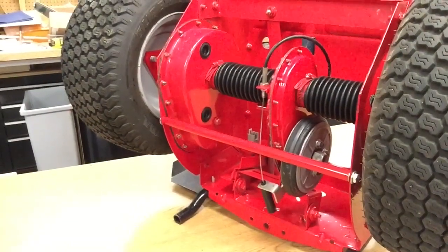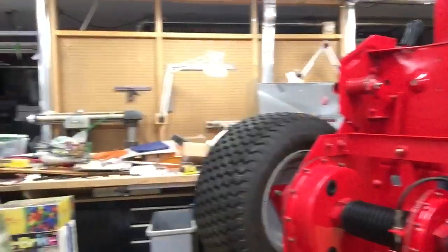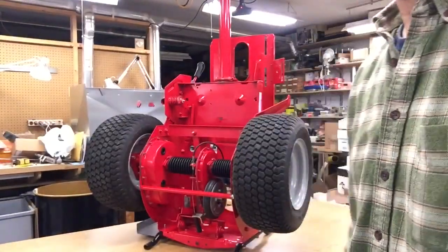But that is how you put on the tires and the cable. That's how I run the cable in. Sorry, it's a little rocky here. I don't have much room to move anything around.